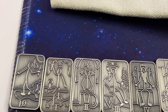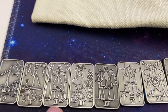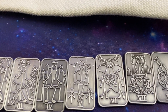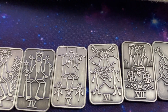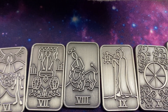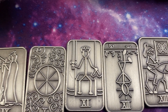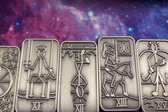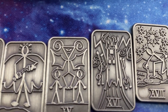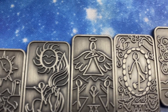Look at these babies. We've got the Fool, and we've got the Magician. Then the High Priestess, the Empress, the Emperor. And then we have the Hierophant, the Lovers. We've got the Chariot and Strength. The Hermit, the Wheel of Fortune. And then we have Justice sitting on the throne there. We've got the Hanged Man, Death. We've got Temperance, the Devil, the Tower, the Star, the Moon and the Sun.